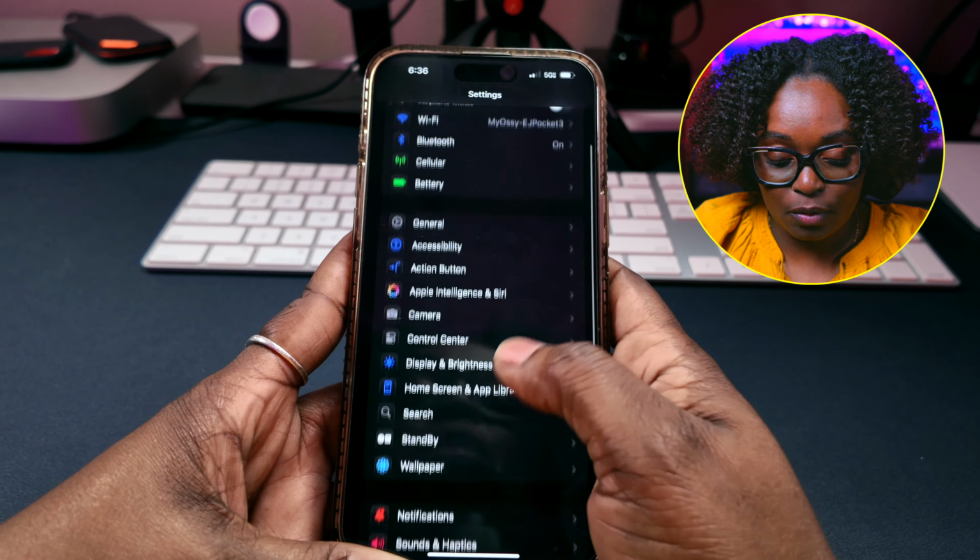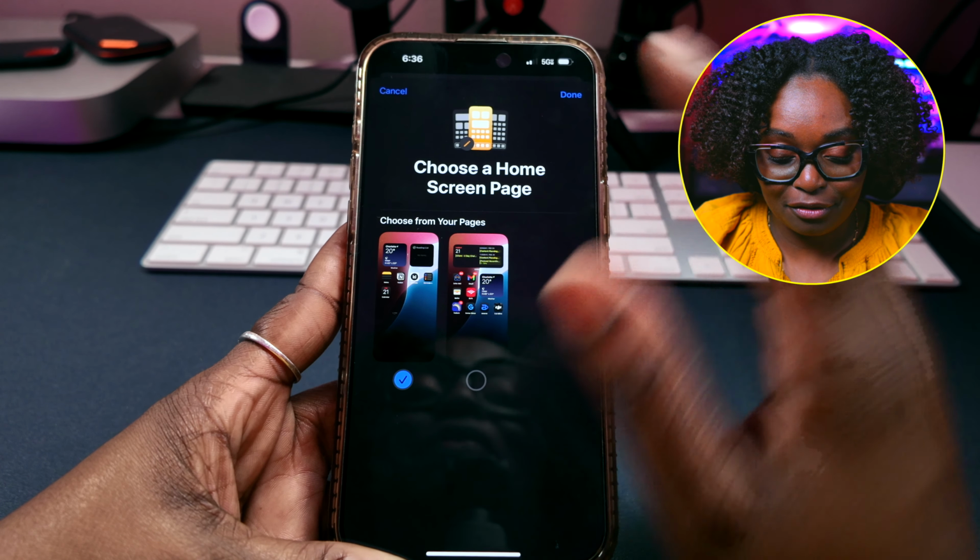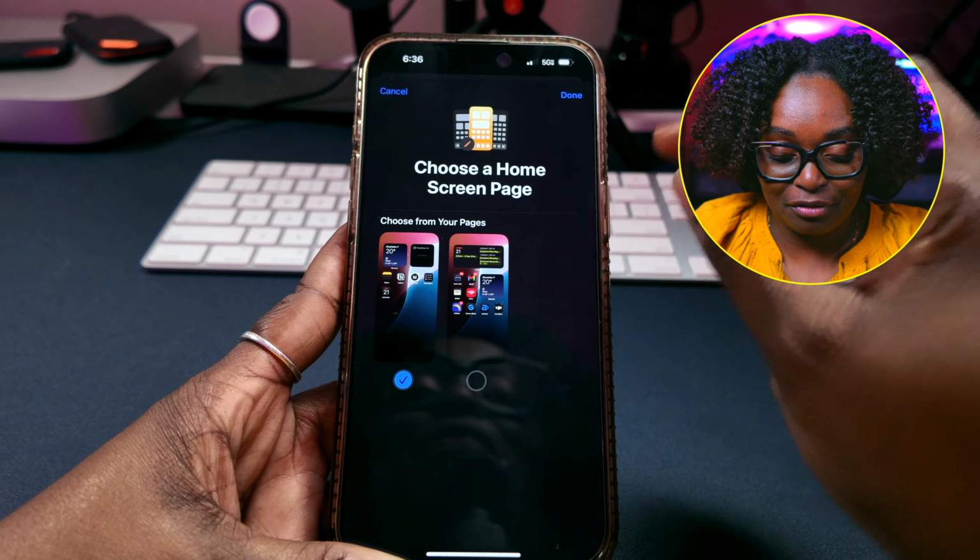And we're going to go back into that creator mode. Once I'm in creator mode, I can customize my screens. Once this particular mode is activated, I will have a dedicated screen for that mode. So I'm going to go to choose. All right, and then I'm going to select this one because I already created it from a previous one. I'm going to click on done, but I can also edit it.